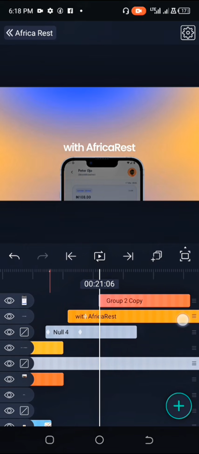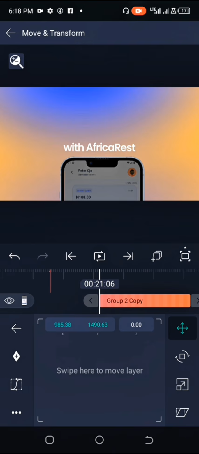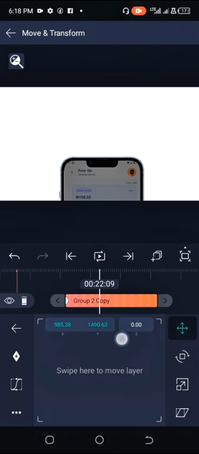So what we want to do here is, after the resizing, we just want to animate the phone to slide in.